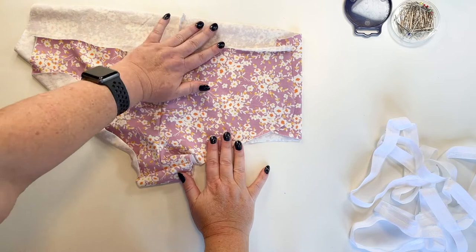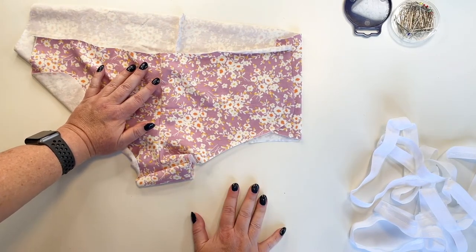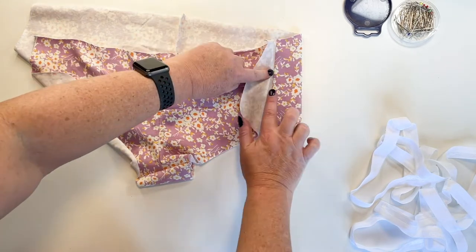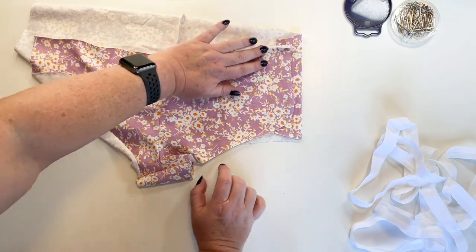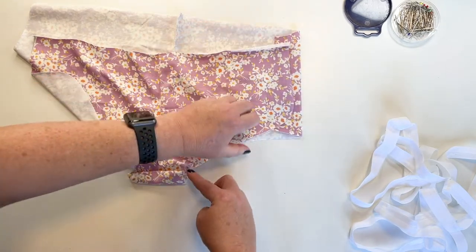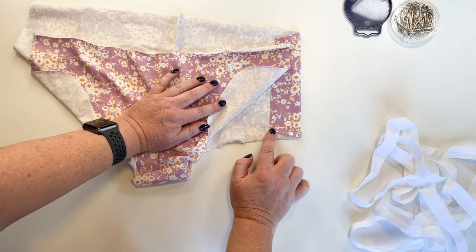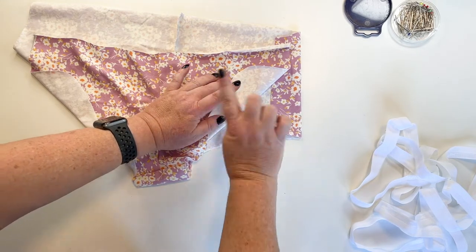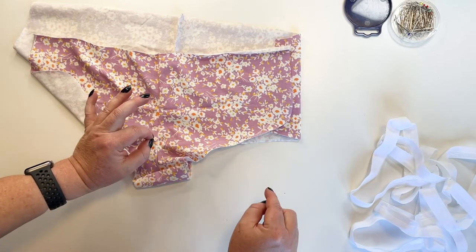So here we have the fronts laid over the backs, kind of how they'll look once the garment's actually finished. Because what's going to happen is this side seam doesn't actually get properly sewn as a side seam, it actually gets overlapped. So when we attach the fold over elastic, we're going to start at the top, come all the way around, and finish off here at the edge. It just means you don't have to do a hard edge here with the fold over elastic. So if you start at the top, that helps quite a lot.